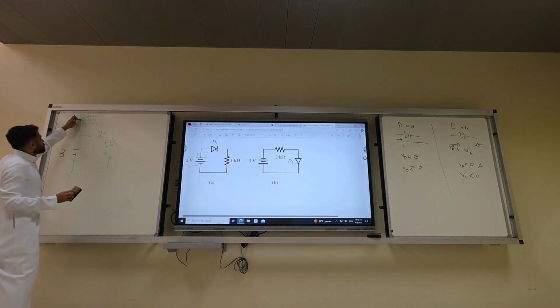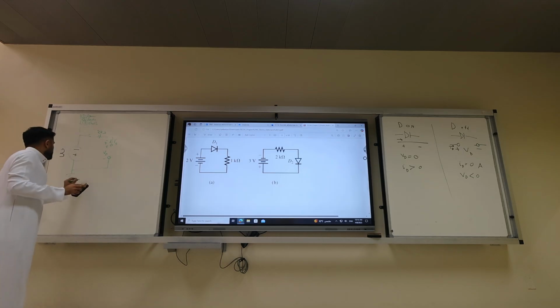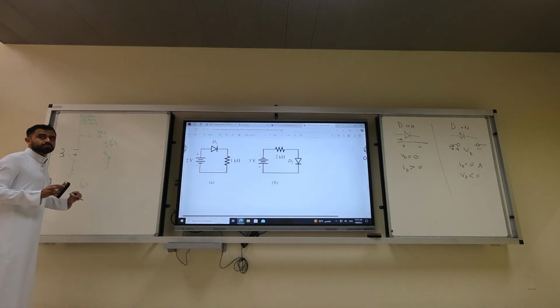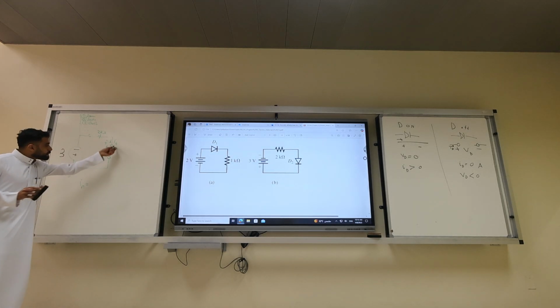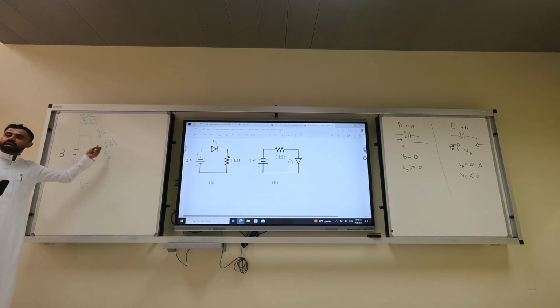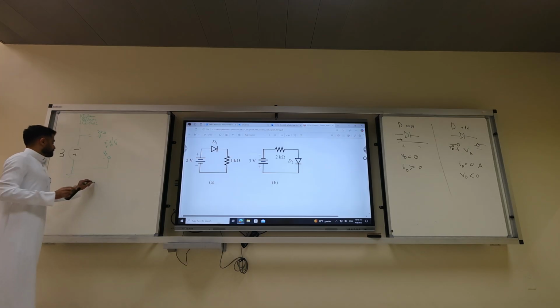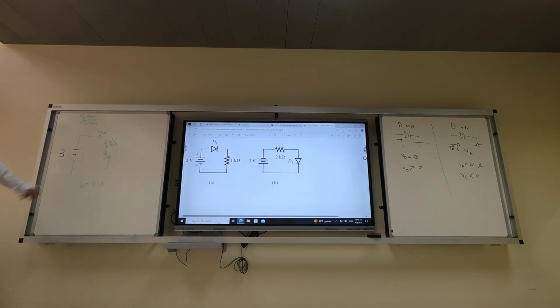Now we go to step number 2, analyze. So what is ID? This is open circuit, so no current is flowing. What is the current that goes through an open circuit? Can current fly in the air? So what's the current? Sometimes 0. What is VD? If the voltage is high enough, the current can fly. Oh yeah, that's separate. In high voltage application, you are right. If the voltage is super high, you are right.